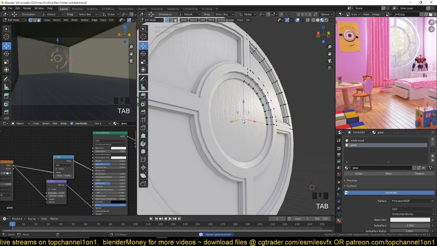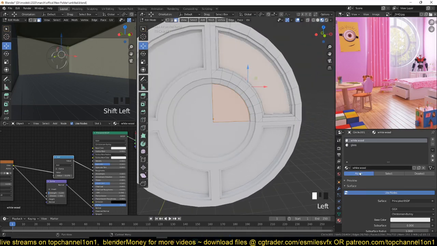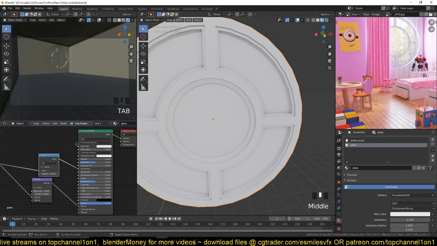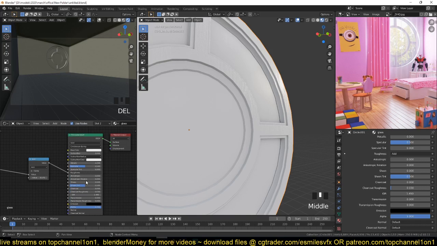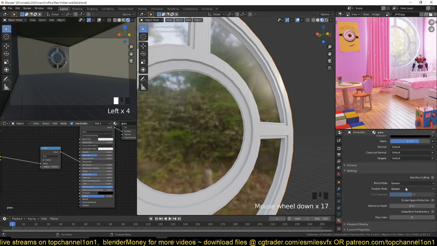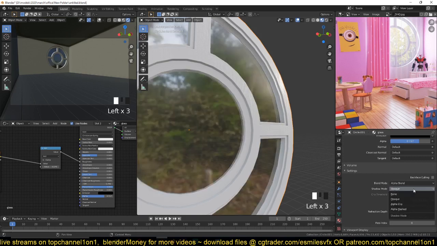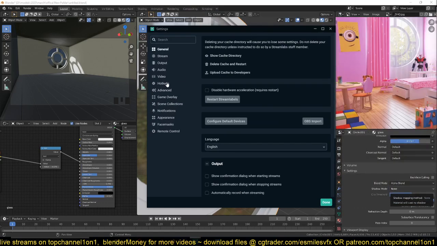And for glass, this, sorry, I think I'm muting myself by mistake, so let me fix my hotkeys here.